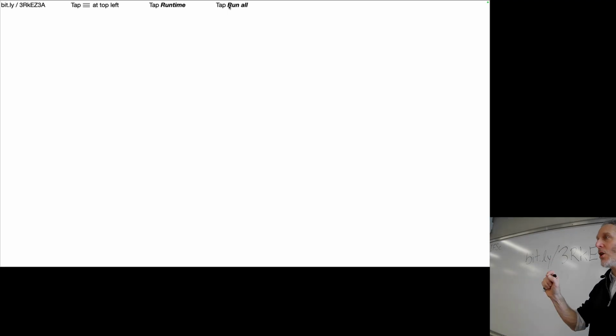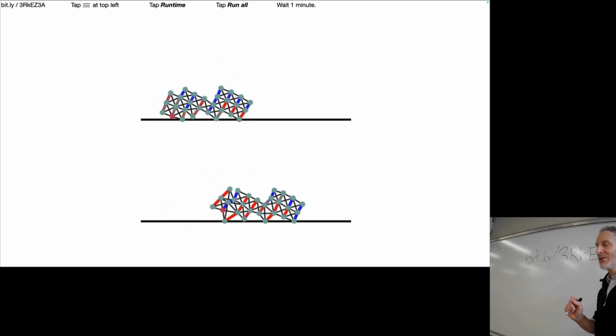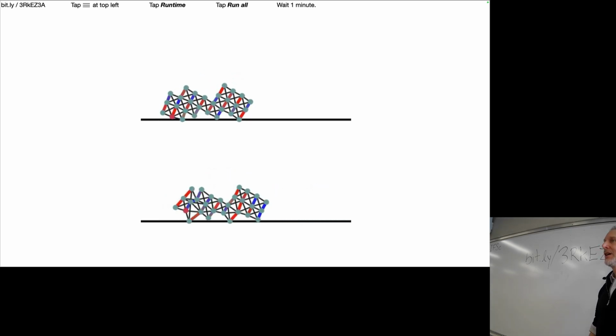When you tap Run All, it's going to start running that code on one of Google's data centers for you. Thank you, Google. It's not going to be too much of a computational lift for Google, because your code is about to do about 20 simulations over about 60 seconds. At the end of 60 seconds, your phone is going to download a video into your gallery, which is a before and after snapshot of you running gradient descent on Google's cloud.